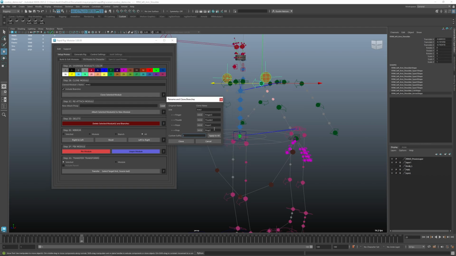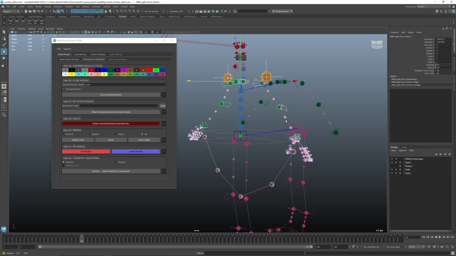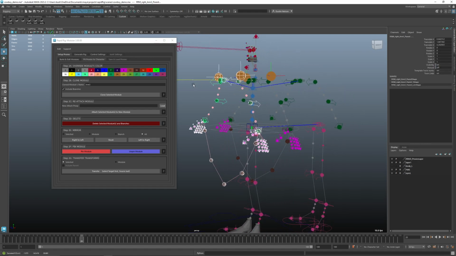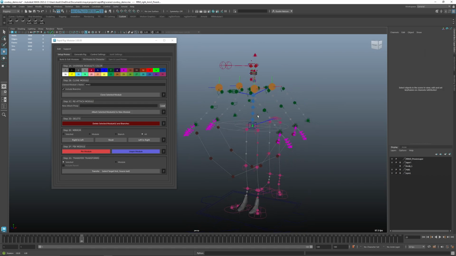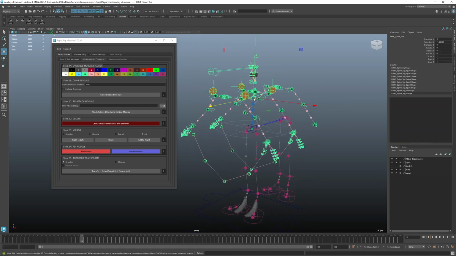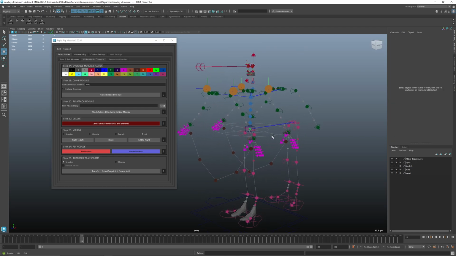And then when you're good with the new names, you can choose clone. It might take a second because there's quite a few attached parts here. But once it's done, there we go. Now we can push that, say, forward. And so now we have the exact same duplicate. They're all attached to the same nodes. They all move together. So just a useful way of being able to duplicate.